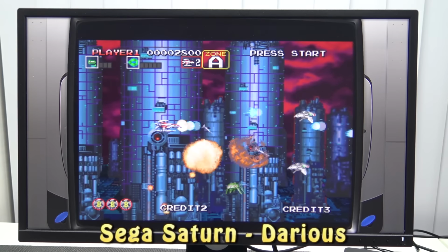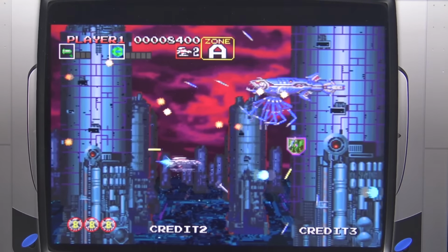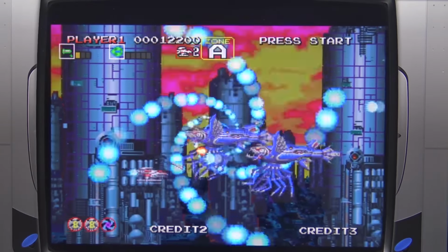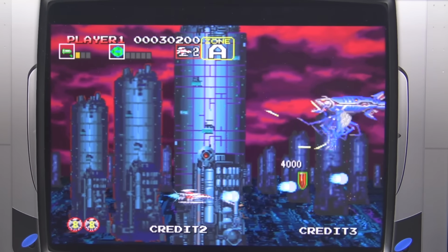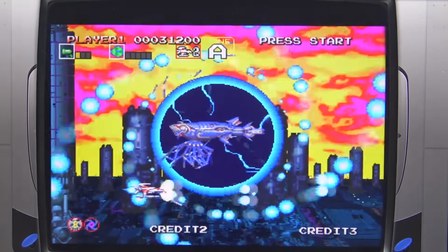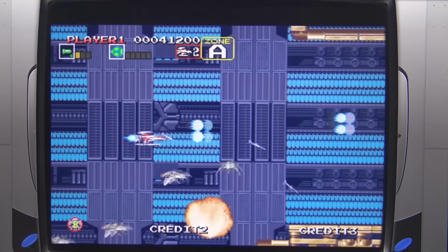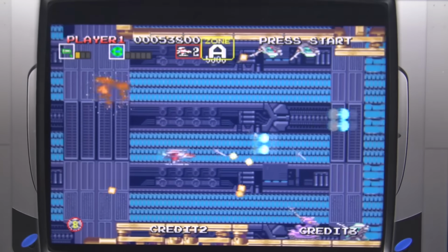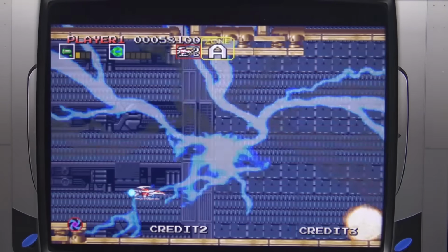Okay, so next up, Sega Saturn. I know a lot of people are asking to see if it emulates, and surprisingly the two-dimensional games are running very well. I've tried it out on, let's say, devices that had less power, and you can see it struggles, but the i3 is more than enough to get it running. And consider when you get a better and faster system, it's going to give you even better performance. But then the question is, how will it run with three-dimensional games of Sega Saturn?